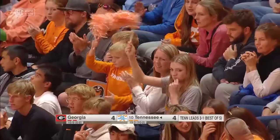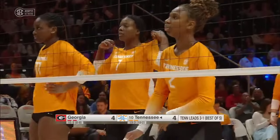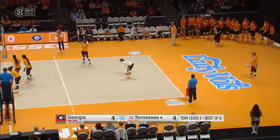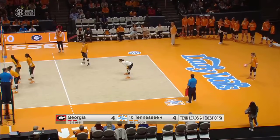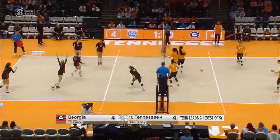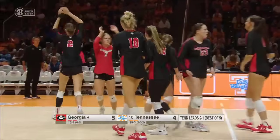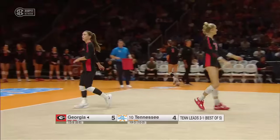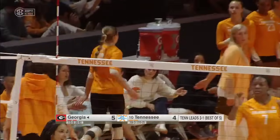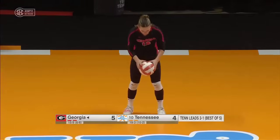What I'm loving right now is watching the interactions between the two teams. They are giving it their all, and you can see that. They're really trying to fight off each team point for point, and that's why it's 4-4. This is a fun game. We've talked about it, Chris. You get to this point, no SEC postseason tournament. This feels like a postseason game, and a lot of these games in the SEC have felt like postseason games for a while now, just with teams at the top looking for a title, and then teams on the bubble, middle of the pack like Georgia, looking to get in the tournament. It's a very deep conference. Every night's going to be intense.